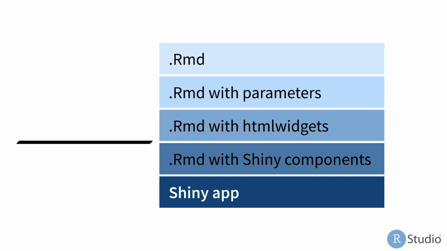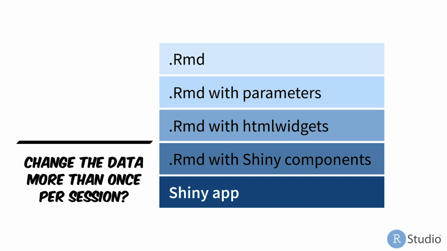ask yourself, how many times do I need to change the data in my report during my presentation, or during the viewer's presentation? How many times are they going to need to change the data for themselves? If it's less than once, then you don't need anything that involves Shiny.